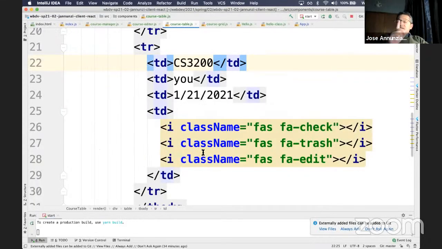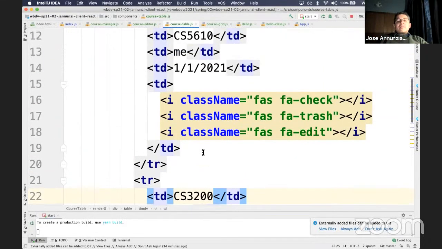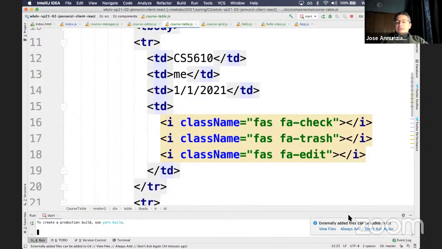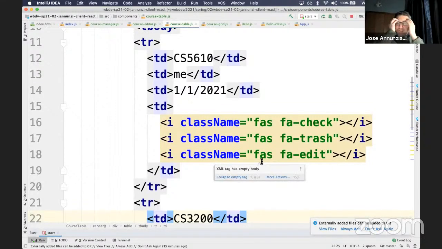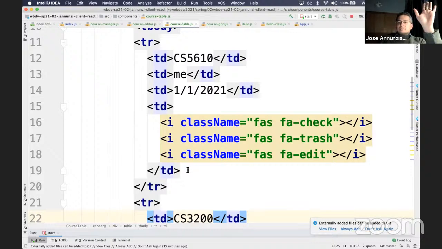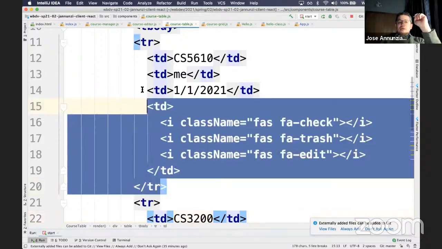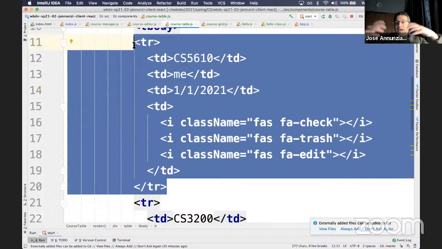Okay, but notice that here is where React shines, and it forces you to think. It says, wait a minute, I copied and pasted this. That's a good flag, right? That I might not be doing it right? That ideally, what I would do is have this be its own component, right?